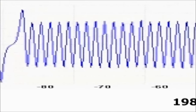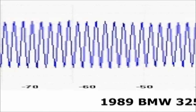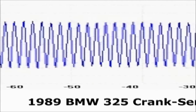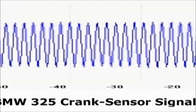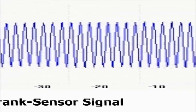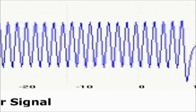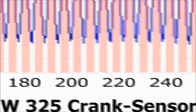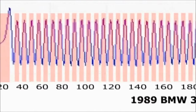Let's consider a crank sensor signal as an example. First, you must get the actual crank sensor signal waveform from a previous recording, for that exact engine. This is why we've always stressed the importance of a waveform database. There are also various publications dealing with waveforms, or even the internet. Also remember, you do this only once per vehicle engine size. Here we'll use a 1989 BMW 325 crank sensor signal signature. The first thing you do is divide the crank sensor waveform into 360, which corresponds to the 360 degrees of rotation. Then, do the following.